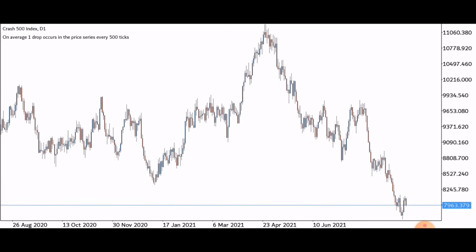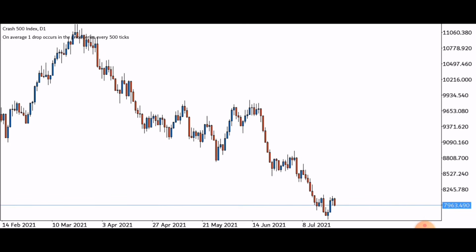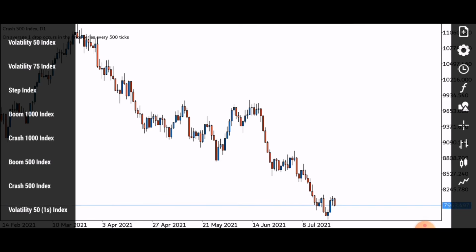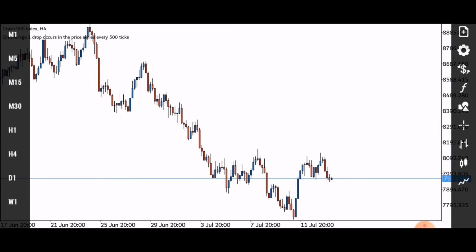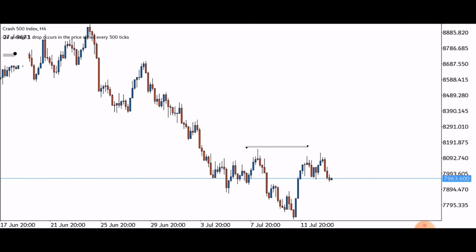So you can see the charts on the daily time frame. We've got something that we're looking at. I'm going to look at this on the 4-hour time frame. You see, price got to a level where there was supply, and that's what happened. There was enough supply to take price down. You can see it. How do I mark these things out?